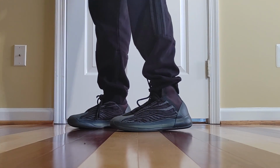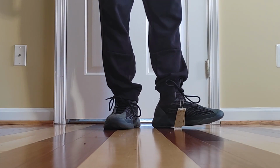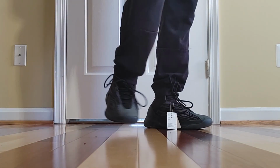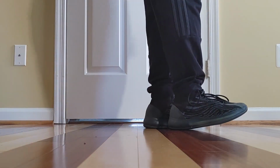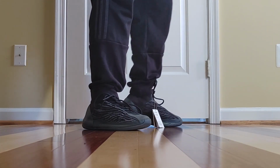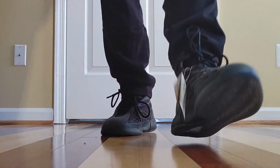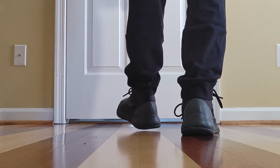Plus, these shoes are very wide. There's a lot of room in there, and that's saying a lot because I have wide feet. As far as stability goes, I'm playing on the heel. I feel like I'm tap dancing, but on the heel, it's comfortable. It's not very bouncy like the 350s, but it's definitely secure. If you are a heavier person, I weigh 165. If you were heavier, I think you'd be happy with these shoes.